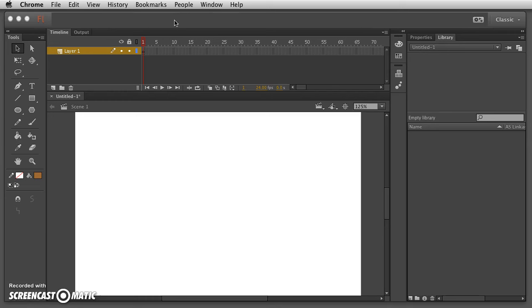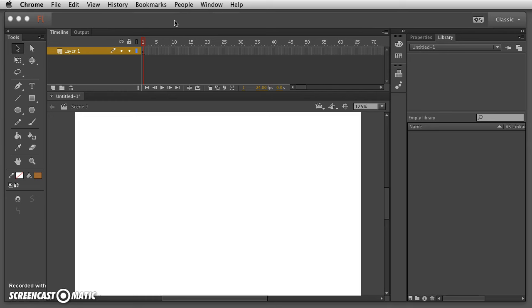This is called making a simple motion tween. The idea of a tween is going to make sense once we get to making a motion tween. But we're doing very, very simple stuff here. This is going to lay the basis for much more complicated stuff as we move through the semester.